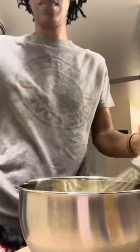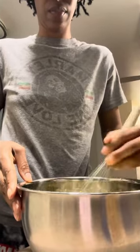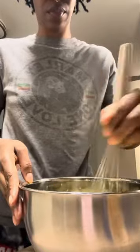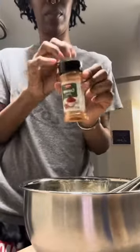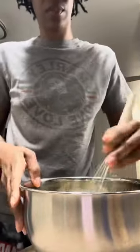Now, when it comes to beating my eggs, I like to add a little bit of water to my eggs. I've heard of people using milk. I want to say actually the recipe that I was following did say to use milk, but I opt out of milk and I use water in my eggs because for me, it makes it a little bit fluffier, but it's your choice when it comes to that. You don't have to put anything in it at all. You can leave it exactly the way it is.